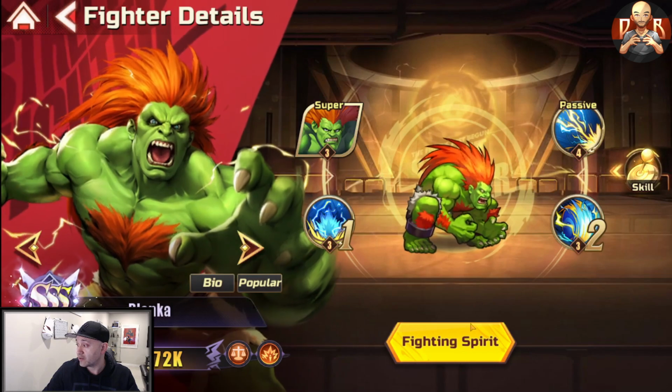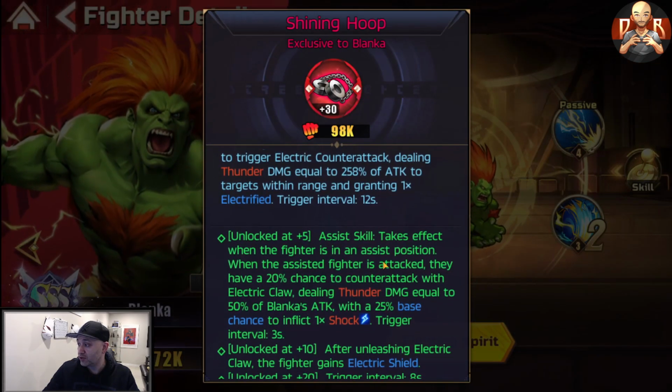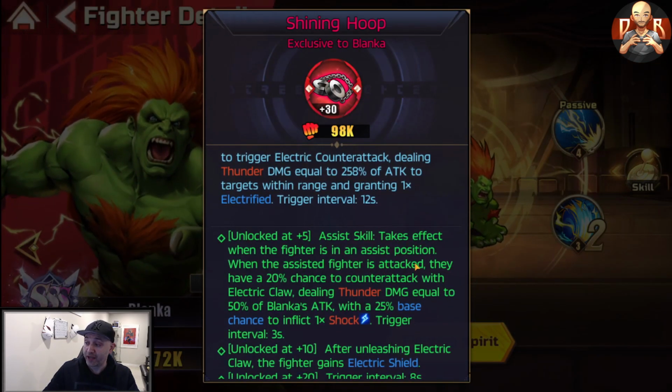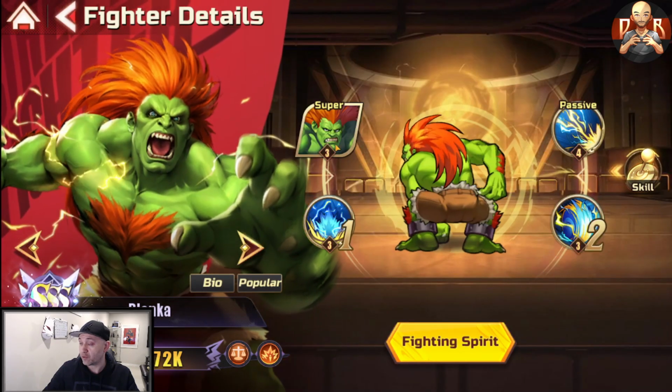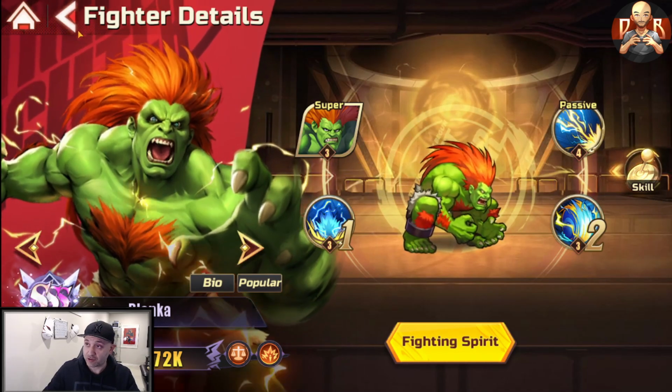Blanca also has one here that has a little bit of a different terminology. So this one is when the assisted fighter is attacked. So when you're hit, they have a 20% chance to counterattack, dealing thunder damage, okay? So that's another really good one, and that happens every 3 seconds, so there's intervals there.